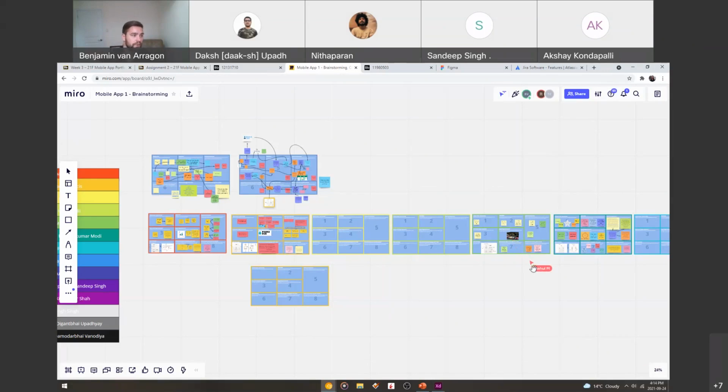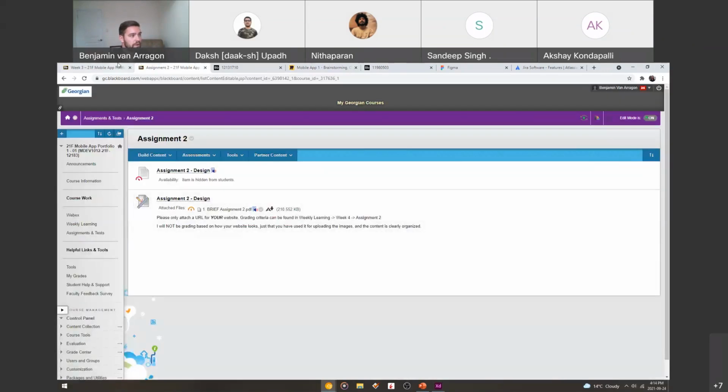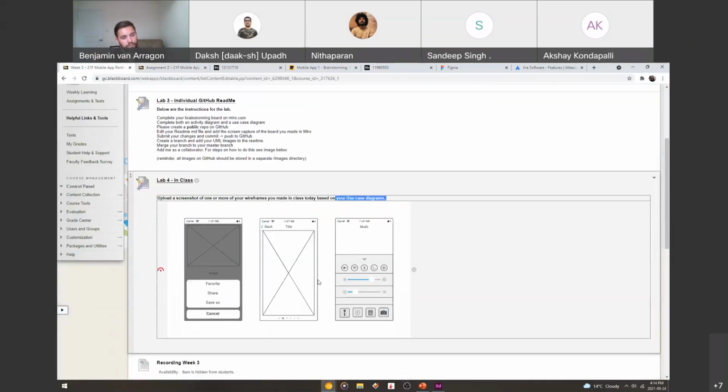So for the in-class lab 4, just make a wireframe for one of your use cases. Just a really basic one of the screens for your main app. You don't have to do it for all of them. Just do one. Okay, login or the register screen maybe, right? Yeah, sure. Just to show me that you actually figured out how to get the program working, and I know you're not having any issues with it, and you know how to do the basic rules like keeping everything black and white, no images, and using placeholders. Okay, thank you. Yep. Cool.